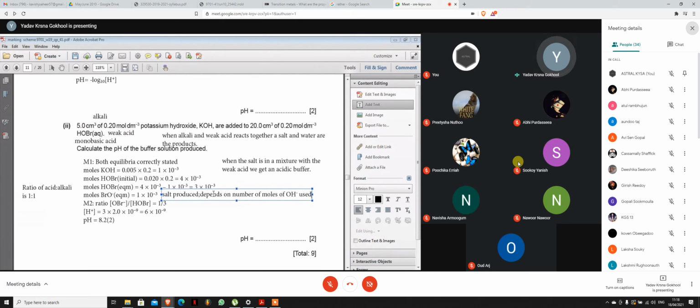So the KOH which is being added to the weak acid is reacting with the weak acid. It is decreasing the number of moles of the weak acid to produce a salt and water. So the initial number of moles of the weak acid is going to change until an equilibrium will be reached. And the number of moles of KOH used will be equal to the number of moles of the acid used, which is also equal to the number of moles of the salt which is produced. So once you get this part, then you can replace in the formula of buffer.